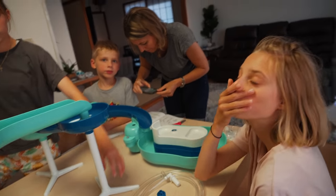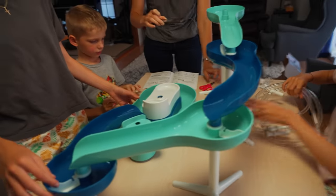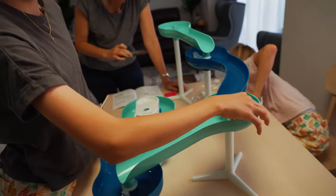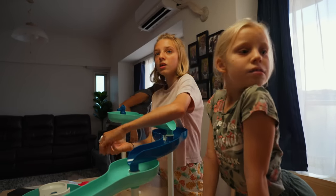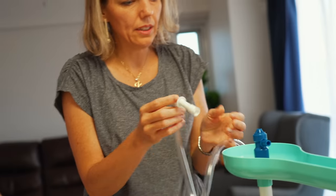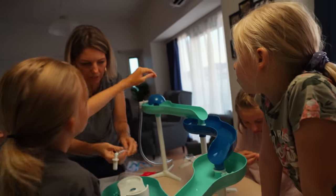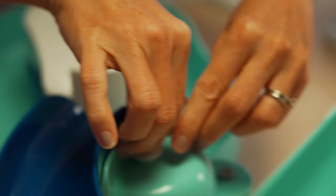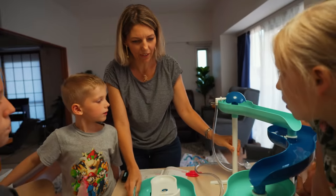Now I think we're gonna wanna put this in the middle. Maybe like that, right? Yeah. We can make it however we want it. That's the cool thing. Now I gotta attach the slide, the water thing, and then we can figure it out. Okay. If Grandma Ryder were to do this, she'd probably have like three sets together and it would go down the stairs somewhere. Probably would. The long set goes here, okay? This one goes right here. Pump the water back up, all right. Okay. So then we can have this however.